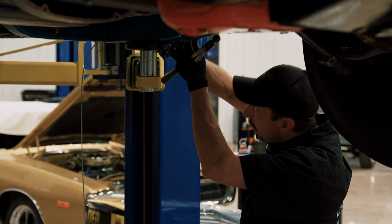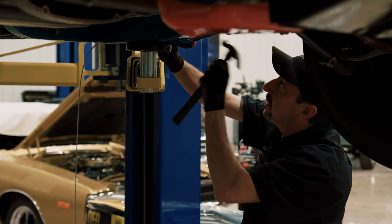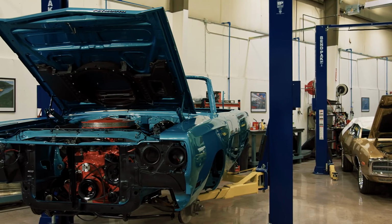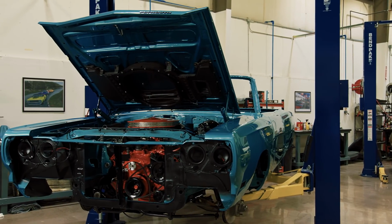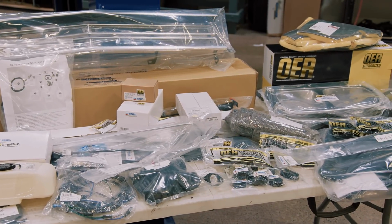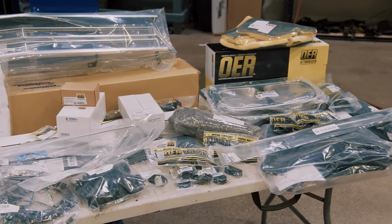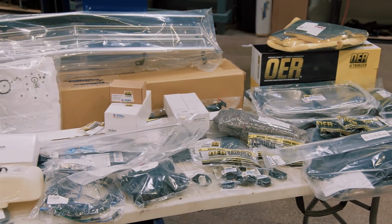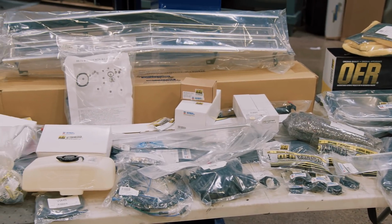Meanwhile, Dave Ray is assembling and installing various components on the 1969 Hemi Road Runner convertible. We got a whole pallet of parts in from our vendors, just beautiful parts for this 1969 Road Runner convertible 426 Hemi automatic. Love it when all these parts come in. I got a brand new grill. I got my fuel lines, my brake lines. It's like Christmas time here at Graveyard Carz. While these parts trickle in, I just keep putting them on the car. Those parts get detailed, and we just move forward. And it's a really quick process. Next thing you know, you got a car driving down the road.